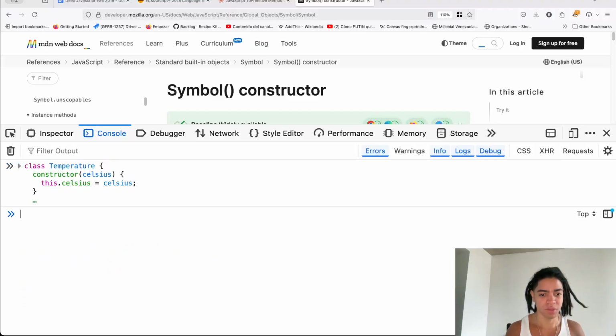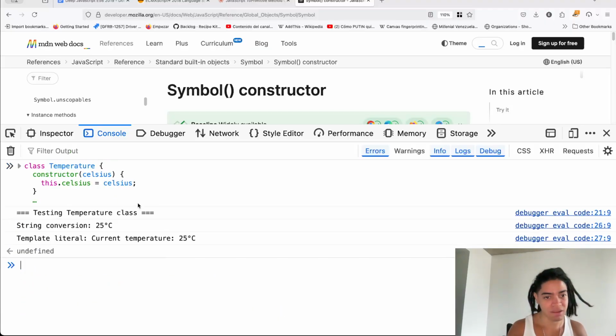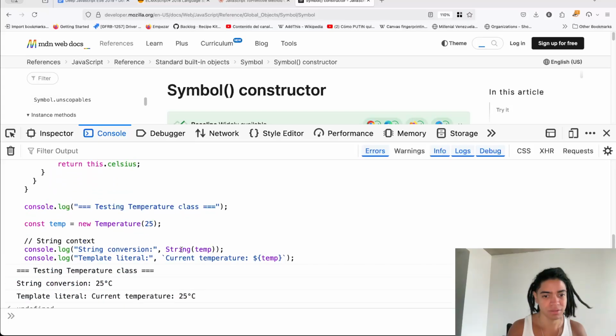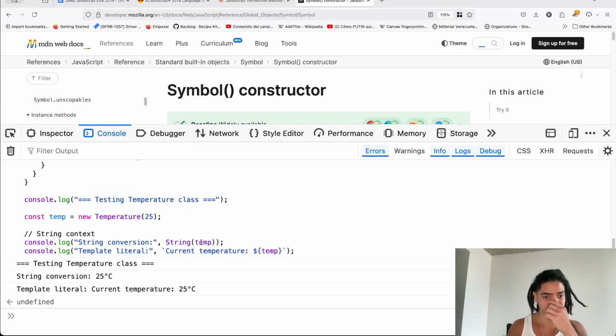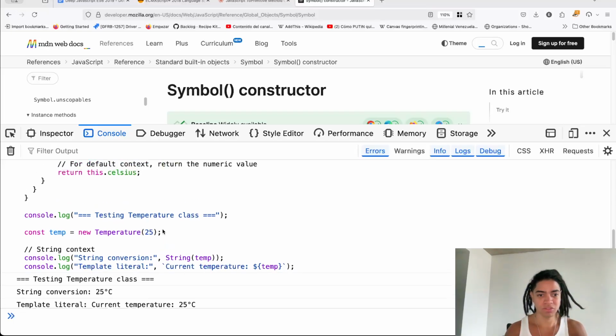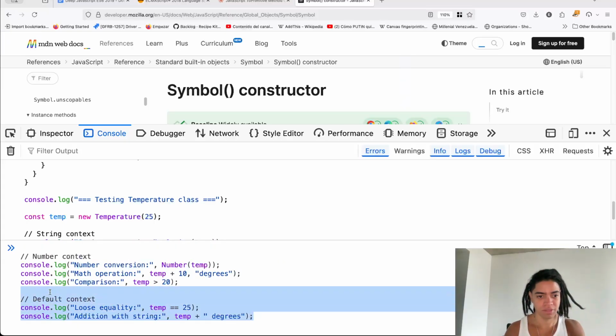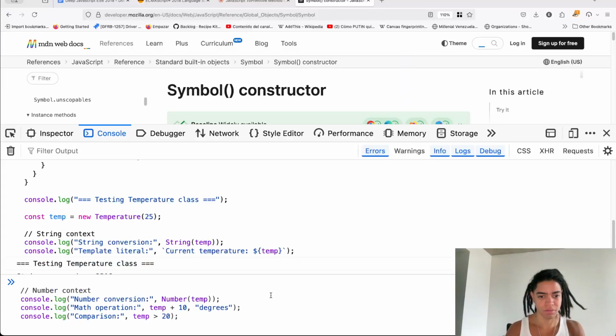So if you do the string context, anytime that you want to coerce that value, it's going to call the string conversion here, or the current temperature of that. If you want to call this as a number, you say Number, all right?